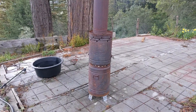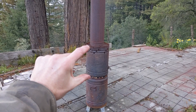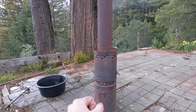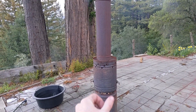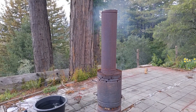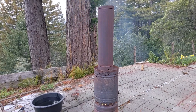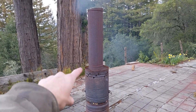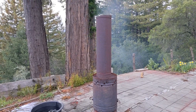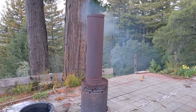There's the full stack. We've got the secondary retort in, and the second barrel around that as the outer skin. There's basically an equivalent number of square inches of airspace between this outer skin and the inner retort as in this chimney, so that kind of worked out nice. Always good to try and keep that cross-sectional area ratio consistent as we move up. It's a bit windy today — I used to have a tertiary skin around this chimney to help increase the temperature, but I took that off after the last burn. We've still got a little smoke, and I'll come back as soon as we get that to clear up.